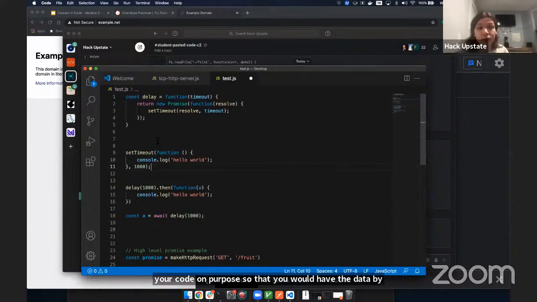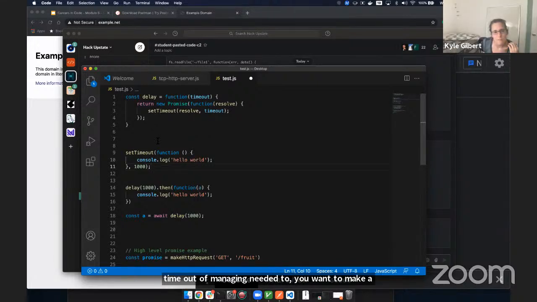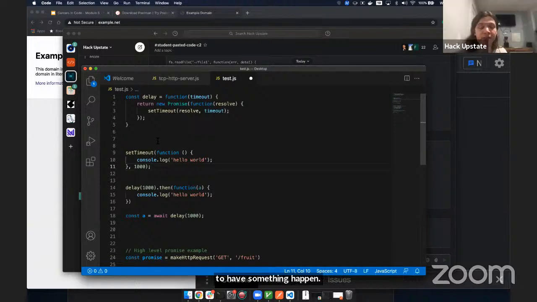No, so the place you'd use set timeout, imagine you wanted to make a button where you click it on the web page, and after you click that button, you want to wait a second, then you want to have something happen. That's an example where you need to use set timeout, because there's no way in JavaScript to synchronously wait, to be like, wait a second, block, don't make the code move down another line. So the way you do that is with set timeout. Did that answer your question, or did I only answer part of your question?